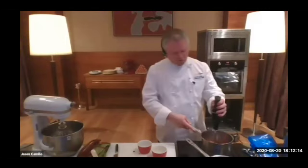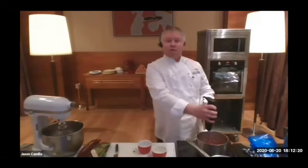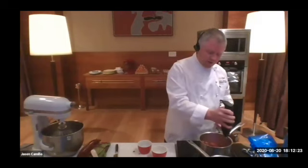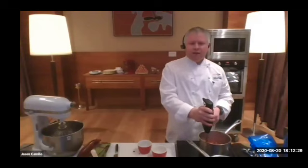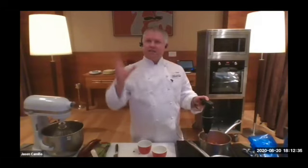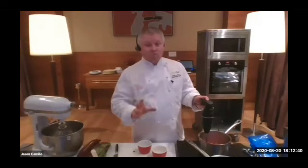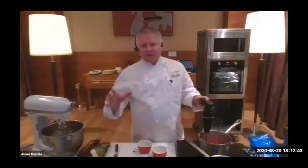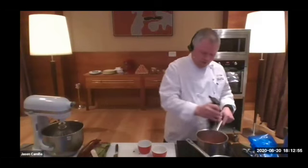A question about strawberries — are they sweeter from one particular area? I would say no, but there are many varieties of strawberries that have better flavour and are sweeter than others. Really, if you go to any strawberry field and pick your own, you're getting them right at the last minute with all that sunshine ripening them and making them really sweet. The supermarket ones aren't ripened far enough, so if you have the opportunity, I would pick your own.